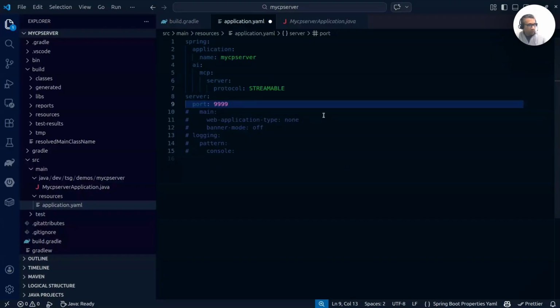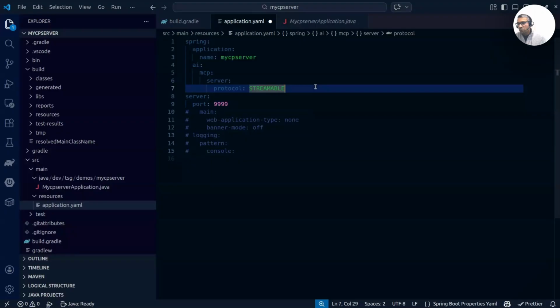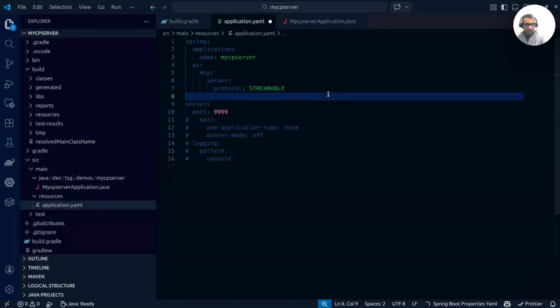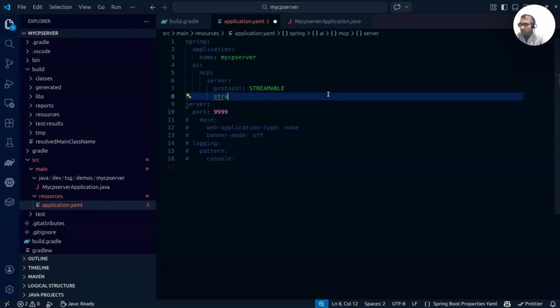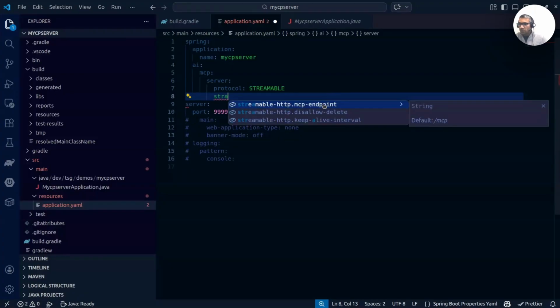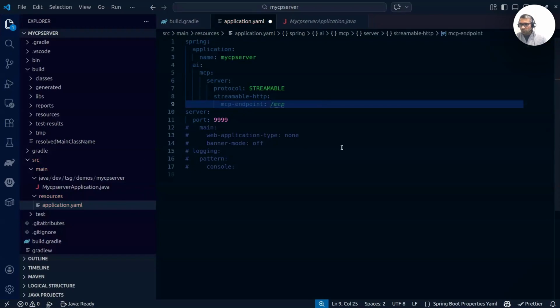So that is introduced, and the other thing we need to configure is the MCP endpoint. At this level, we need to set the streamable MCP endpoint. So this is the one we need to change.